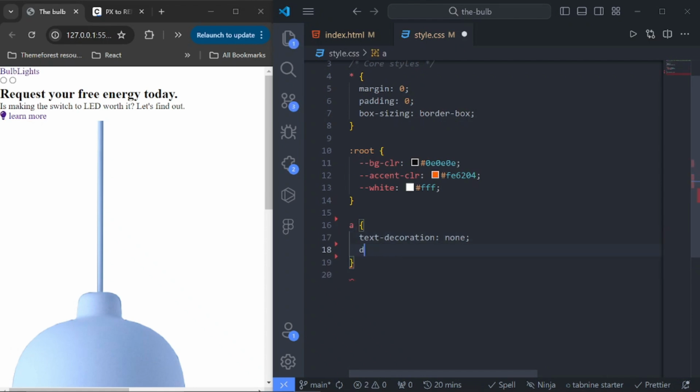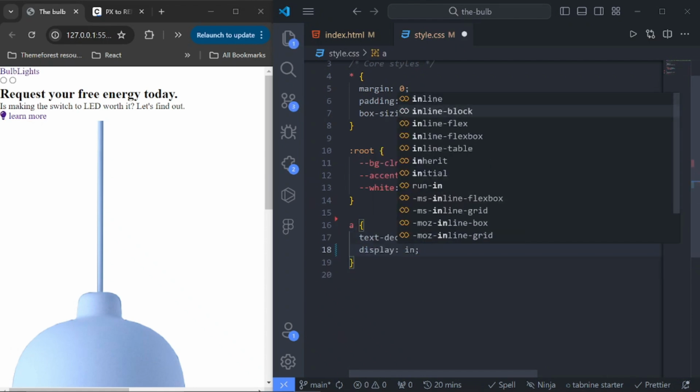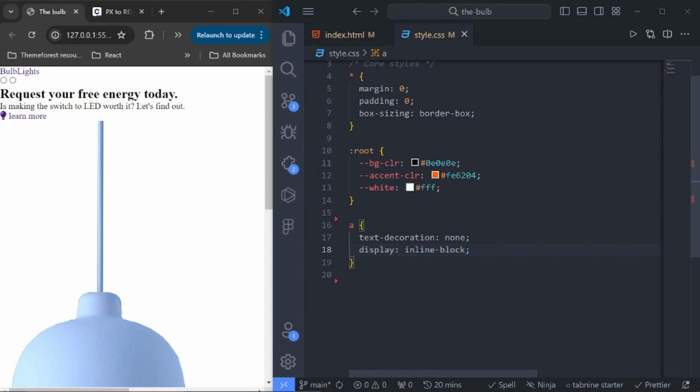Okay, then it should be display inline block, because it's displayed inline by default. Then the image should have a max width of 100% and should be display block too.